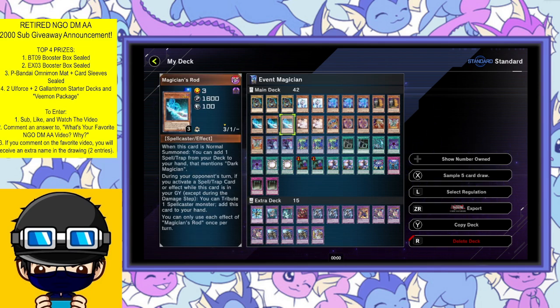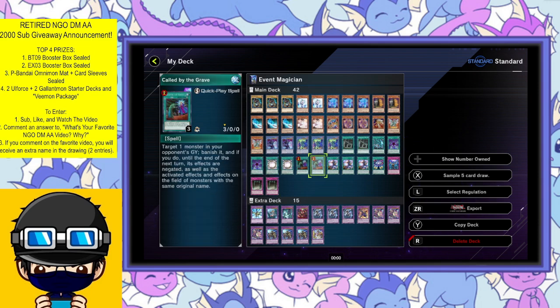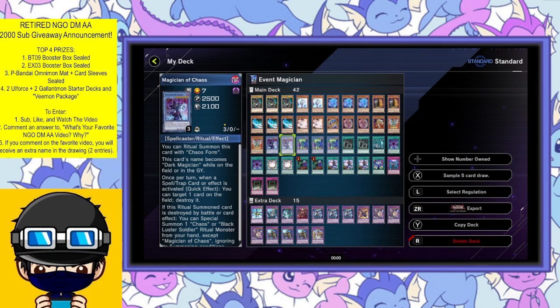Pretty good. This guy is very underrated. A lot of people don't run this guy. I run him because he's awesome. You can ritual summon this chaos form. This card's name becomes Dark Magician on the field or graveyard, so he can be targeted. So he makes Dark Magical Circle live, Eternal Soul live, Soul Servant live, Eye of Timaeus live. He makes a lot of things live.